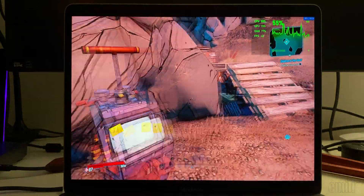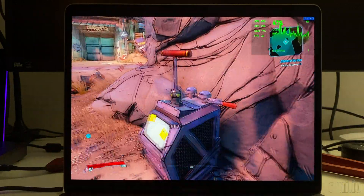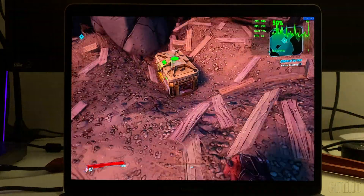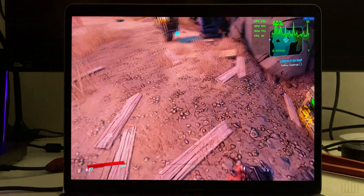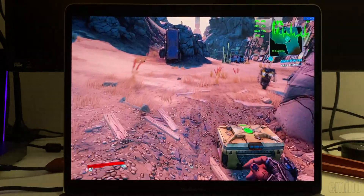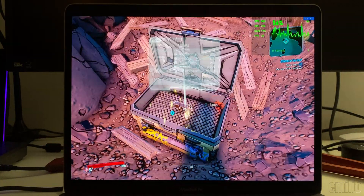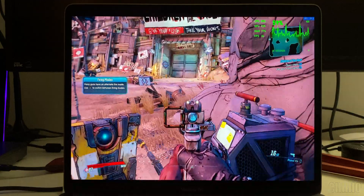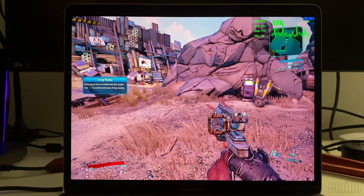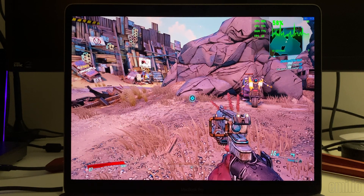Couple that with the fact that your CPU doesn't have to run at a lower clock because the GPU is causing too much power or too much heat, and you really get to see this thing flex its muscles. Play this on something like a Dell XPS 13 with a 6-core processor and you might get even better results. One thing to note is that the game bar is not accurately displaying the clock speed — it's actually boosting up to anywhere from 2.8 to 3.2 gigahertz. I did check on ThrottleStop and that's where I saw it was actually boosting up to the appropriate amounts.